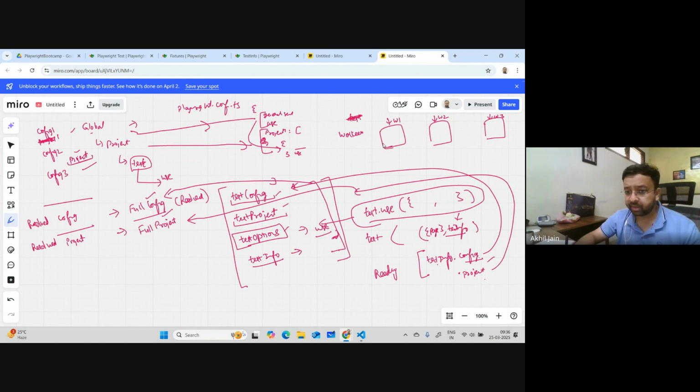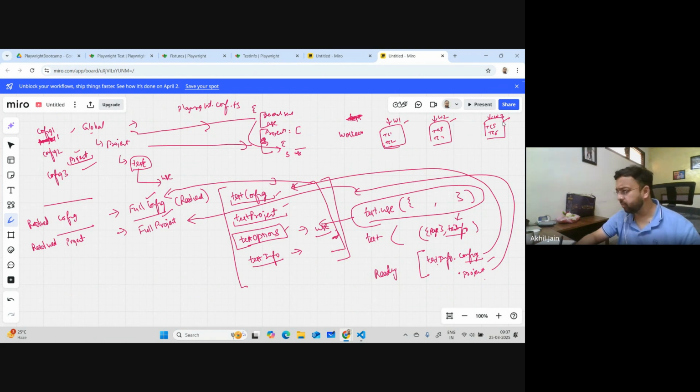There are three workers involved, and to distinguish them, Playwright gives unique IDs to these workers. Let's say this is test case 1, test case 2, test case 3, test case 4, test case 5, test case 6. By default every test file receives one worker process, and depending on your underlying infra, the number of workers will be started.